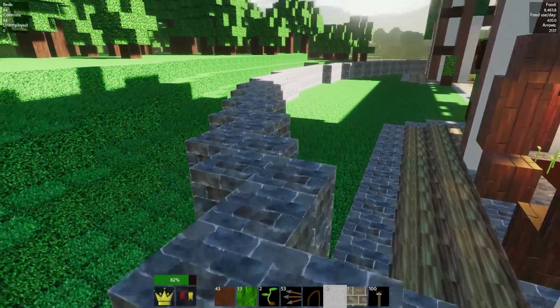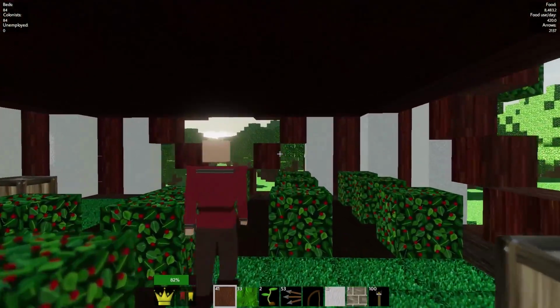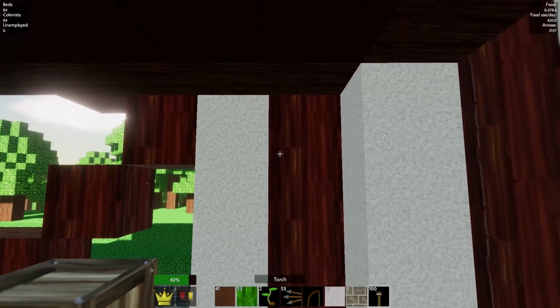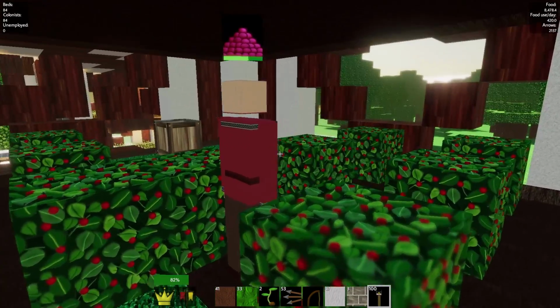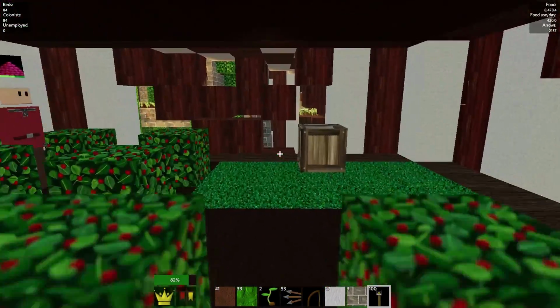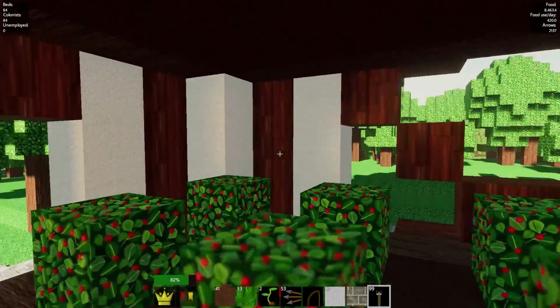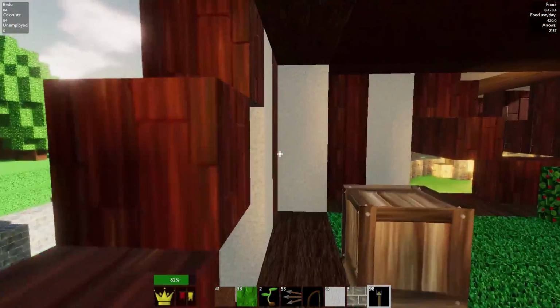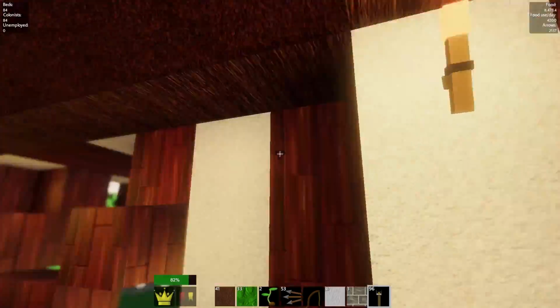So now I gotta go inside and fix all of it. How dare I? There's no torches in here. Why are there no torches in here, my friend? My friend. What have you done? I've done nothing. What have you not done? Let's put some candles up in this joint. Boom. Candles for everybody.